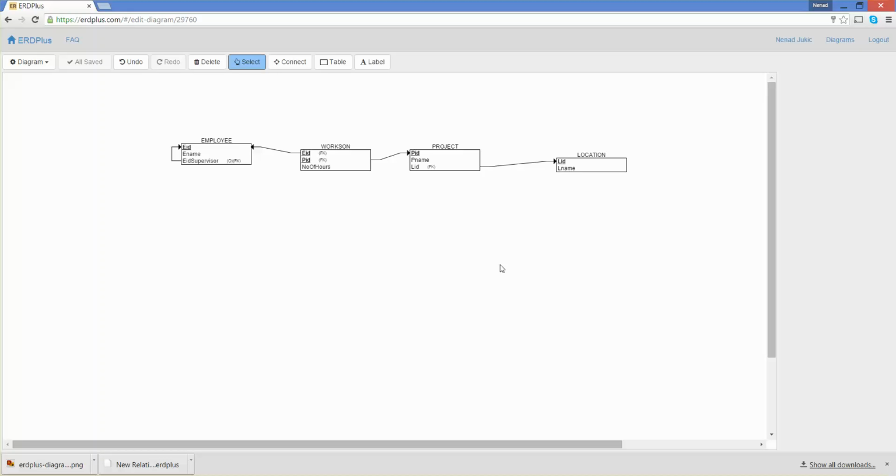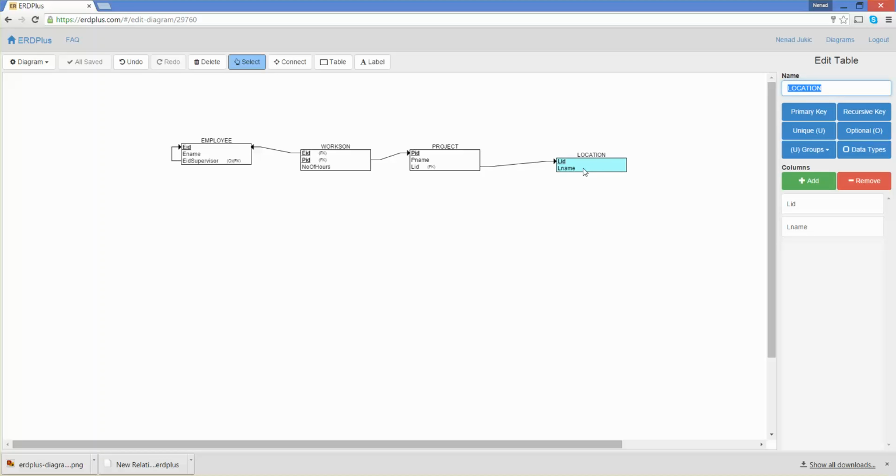ERDPlus is used for creating relational schema, but it can also be used to implement databases based on the relational schema. If you click on any of the tables and click on Data Types, you will notice that each column is given a data type. ERDPlus assigns integer as a default data type, but by clicking on the data type itself, notice that you could have chosen numerous other data types such as character, varchar, numeric, etc. For simplicity, we will leave all the data types as integer, but suffice to say you could have chosen different data types.